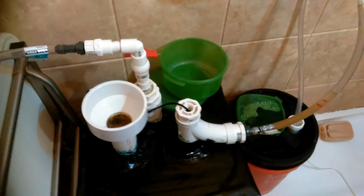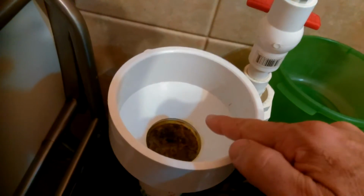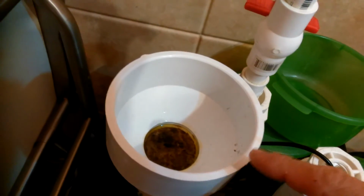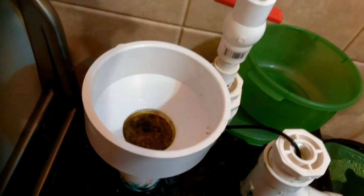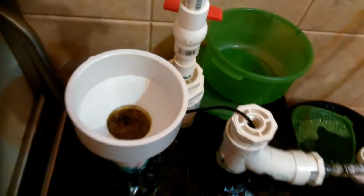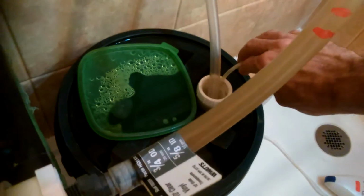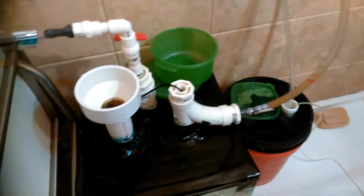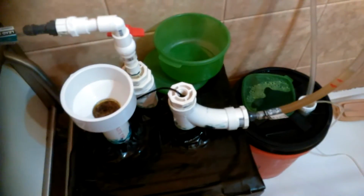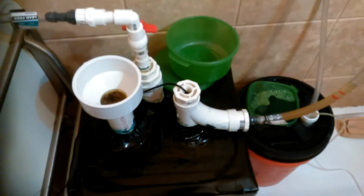All right. And by the way, we put vegetable oil in. There's a sheen about 4 or 5 millimeters above the influent, so that traps odor. And then there's an air stone from an aquarium bubbling in this, and that eliminates odor. The only odor you would get is the ammonia smell if you were putting urine in, and I'm not putting urine in anymore, so there isn't any odor.